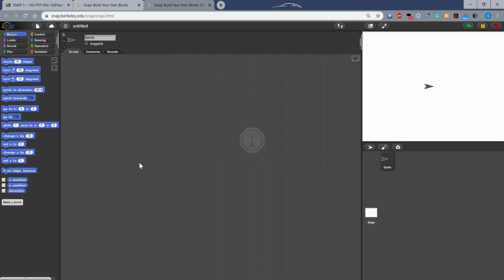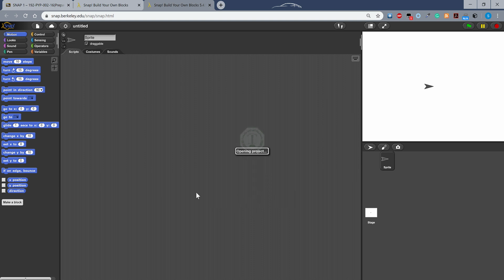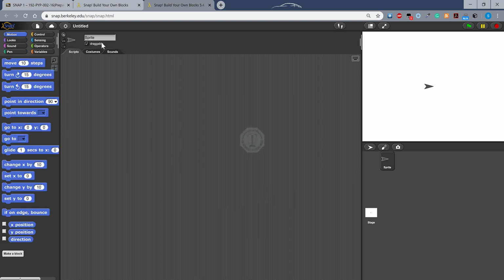So here we are in the Snap programming environment. We have different sections that I will go through one by one. First, let me zoom in a little bit so you can see it clearly. The top bar that you see here is called the toolbar. It has different buttons, and I will talk about their use later on.